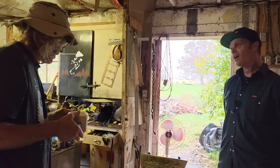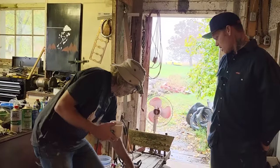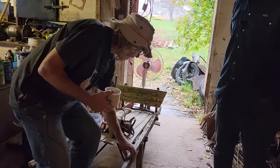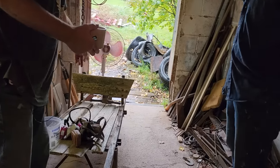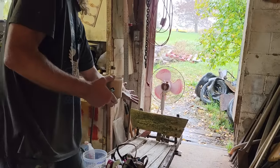I got another dilemma on this wagon. This was gone, so I heated it up and got the nut off and put a piece of metal to hold this leg back on. This is too long to reach down there. It's supposed to go down there, but I got a jack stand under one corner. And if you take that jack stand off, this thing does a 45 on the spot.